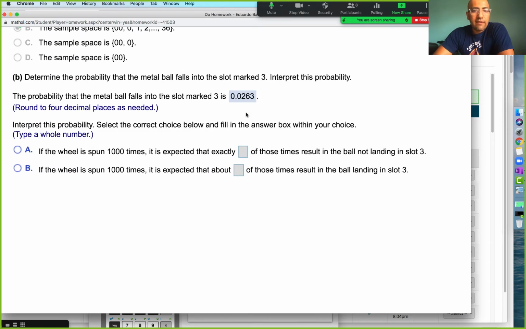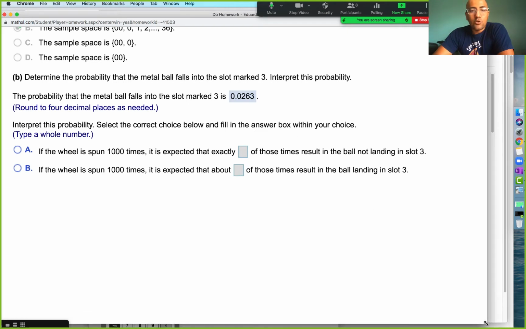What does it mean to have a 2.63% chance that something can happen? One way to explain what a percent means, right? Cent comes from the word that means 100, like a century, centipede. Cent, percent. Per 100, per 100. So even though there are not 100 little slots here, what we do is come up with a way of expressing the idea in terms of 100 so that it's easy to consider the concept.